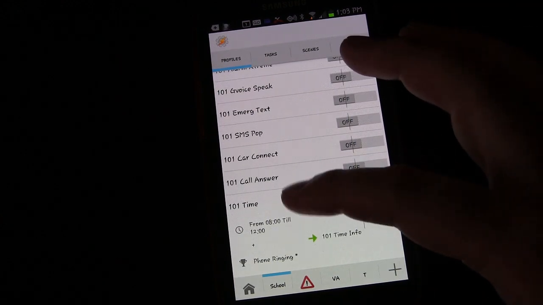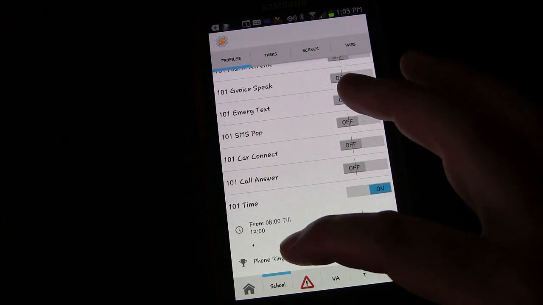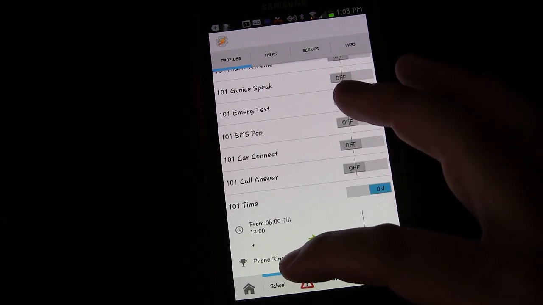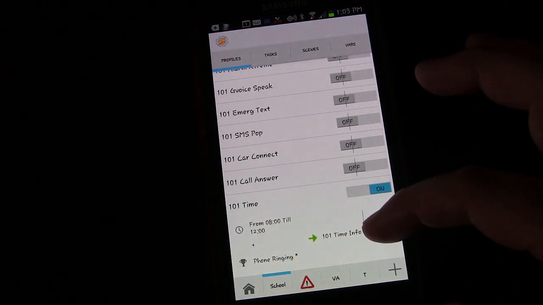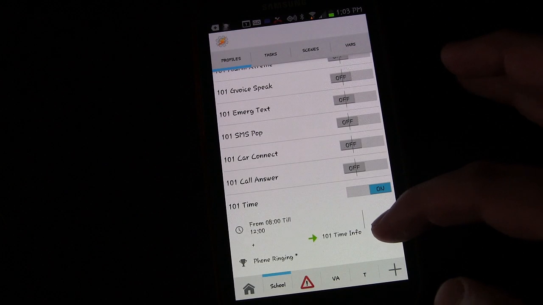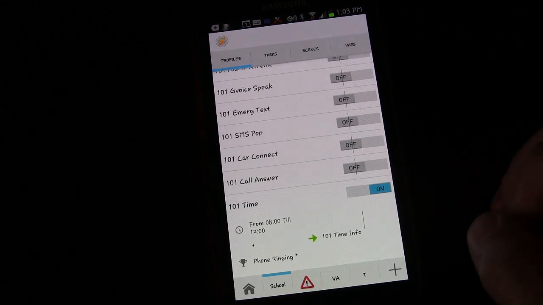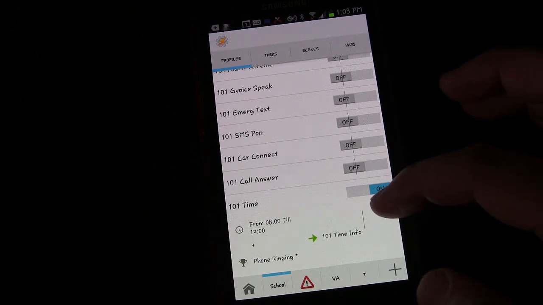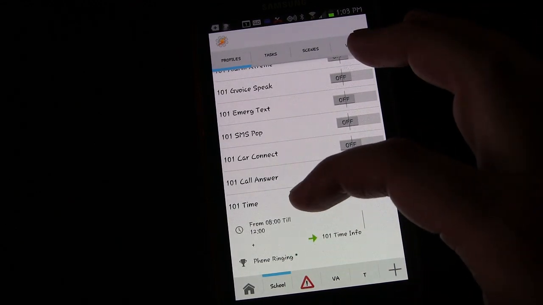So you could have this context from 8 to noon as the time, and then if the phone rings. So the phone would have to ring between 8 and noon, and that would trigger this task. And you could have a task that when this happens, you send the call to voicemail, and you immediately send a text to the number that just called you saying, I'm doing my yoga, call me back later. And we're not going to look too closely at setting that up. That's just an example.